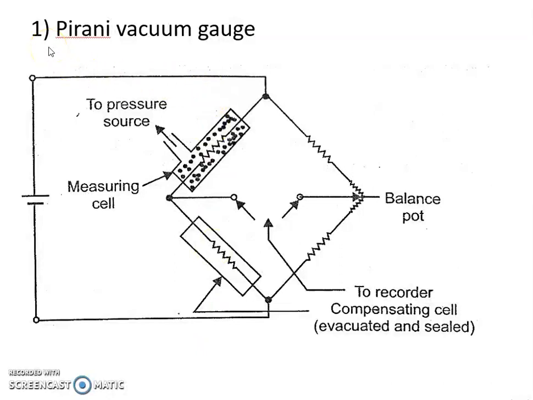First is the Pirani vacuum gauge. In this Pirani vacuum gauge, small variation in pressure changes the temperature of the wire, which changes the resistance of the wire. Based on this principle, the Pirani vacuum gauge measures small variations in atmospheric pressure.